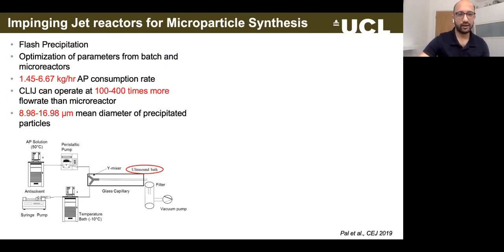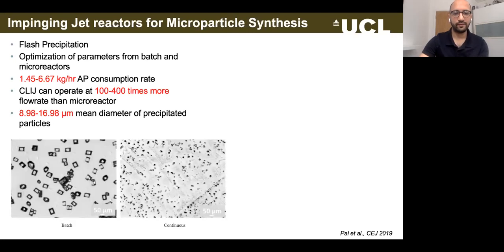First, we tried to use a microreactor-based technology to make these nanoparticles, but again, it resulted in clogging of the reactors. So we used the ultrasound bath, as we discussed previously in the presentation. With the ultrasound bath, it worked properly, but again, it was a very low quantity that we were able to produce using these microreactors. So we switched to an impinging jet reactor, which I explained before.